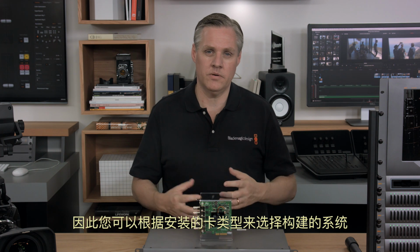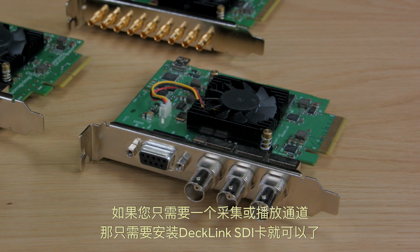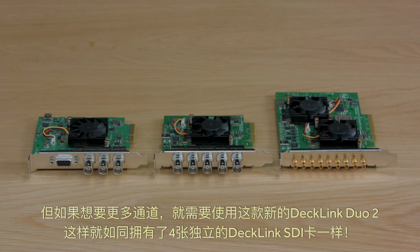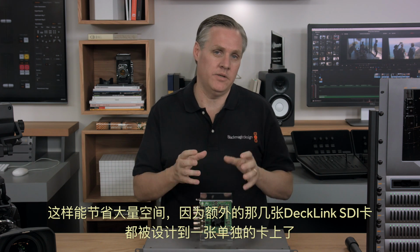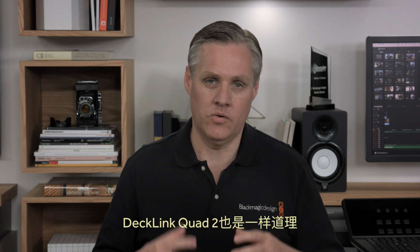This means you can choose what kinds of systems you build by what card you install. If you need a single capture playback channel, then just install the DeckLink SDI card. However, if you need more channels, then plugging in the new DeckLink Duo 2 looks the same as 4 separate DeckLink SDI cards. That saves a lot of space, because all those extra DeckLink SDI cards are really all on a single plug-in board.